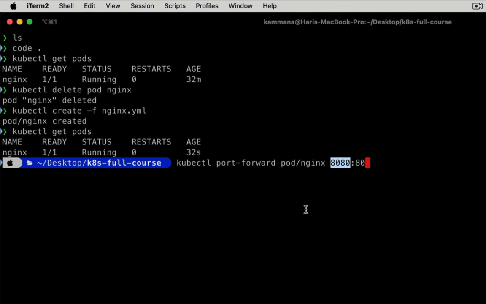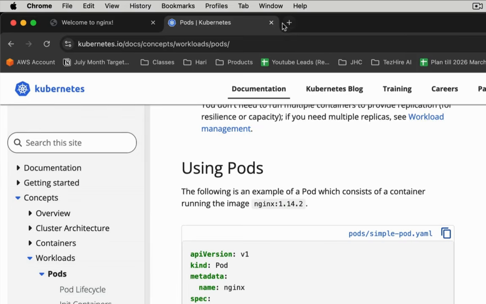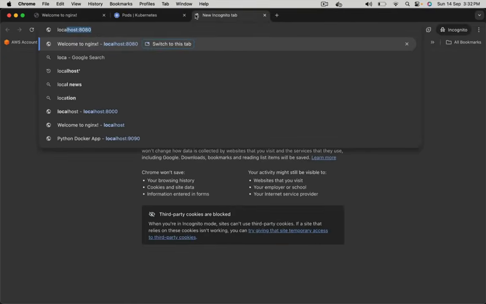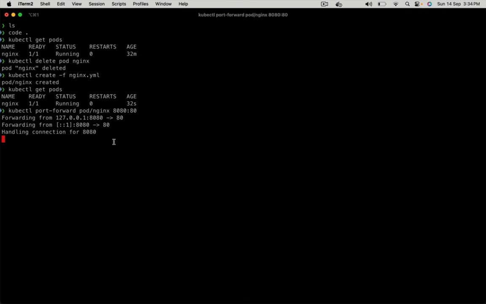This 8080 can be any available port, but the right-hand side, 80, must be 80 because nginx is listening on 80. If nginx is listening on some other port, then we need to specify that exact port here. Enter. Open a new tab. Perfect. The application is up and running.